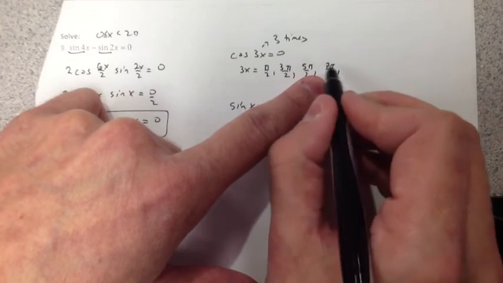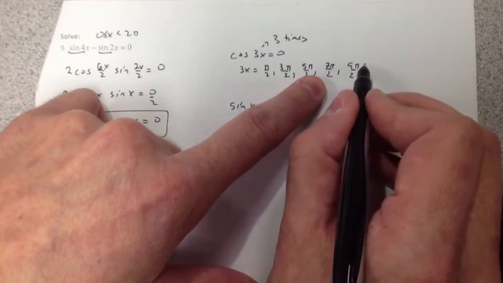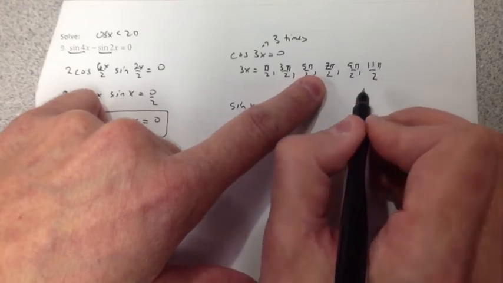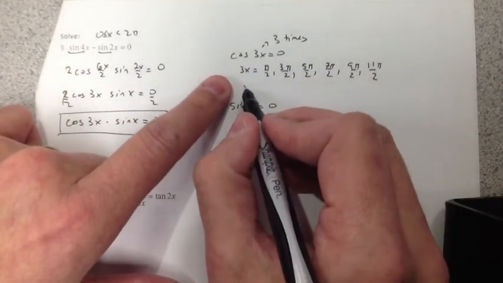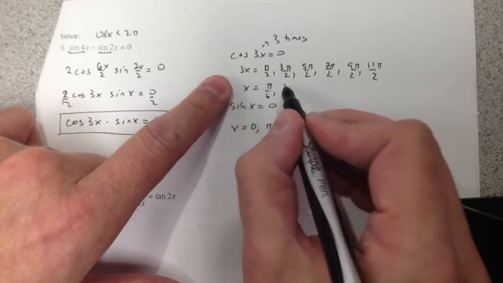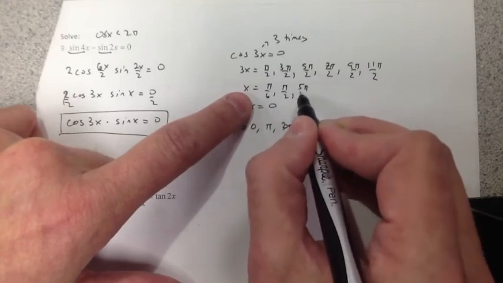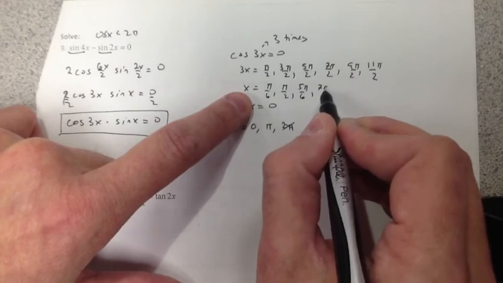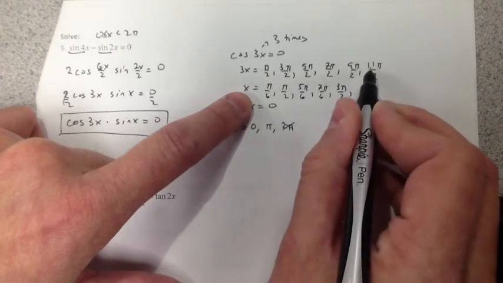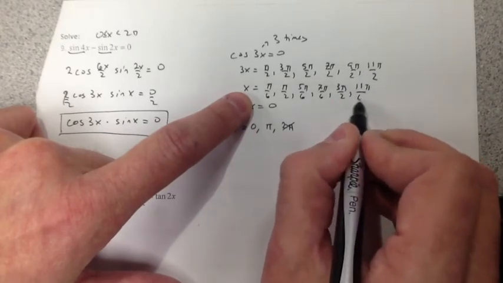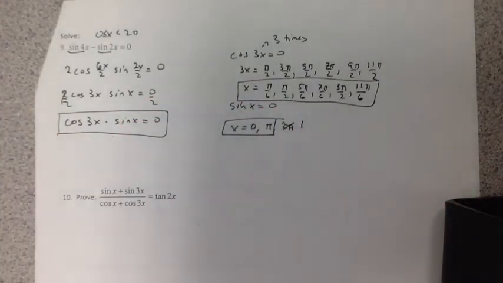To get 3 times around the circle, just go another one. 9 pi over 2. And what would be next? Keep adding 2. 11 pi over 2. Very good. And that's 3 times around the circle. Again, the 3x comes from here. Divide everything by 3. Pi over 6. 3 pi over 6 becomes pi over 2. 5 pi over 6. 7 pi over 6. 9 pi over 6 becomes 3 pi over 2, and this becomes 11 pi over 6. Here's your answers. Don't worry about this 2 pi, because you're not going to worry about that one. And there's all of our answers right there.